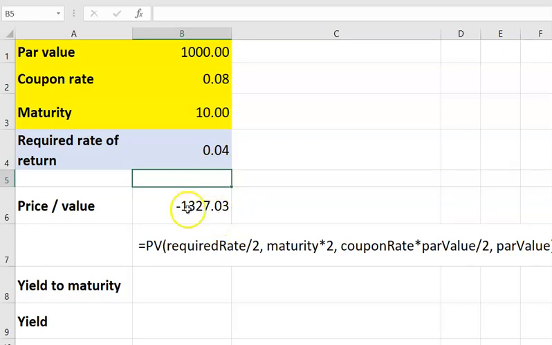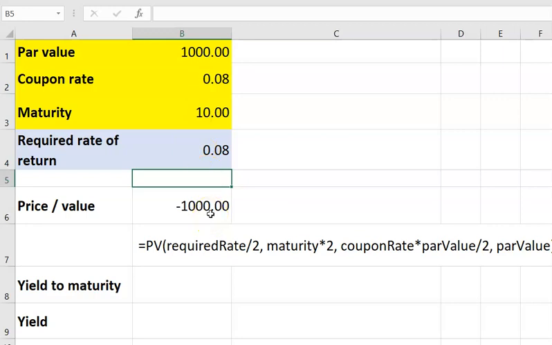These are kind of important things to do when you do these kinds of formulas, is to take a look at these and see if they make sense. Are they making sense? If this number came out to be less, you'd say, well, that's not right. Here's another thing we can check. Let's suppose I require 8%. Because my required rate of return is equal to the coupon rate, I'd be willing to pay $1,000 for that bond.